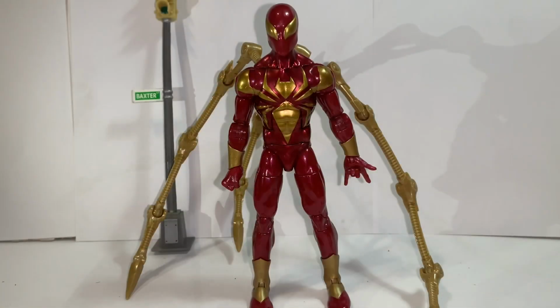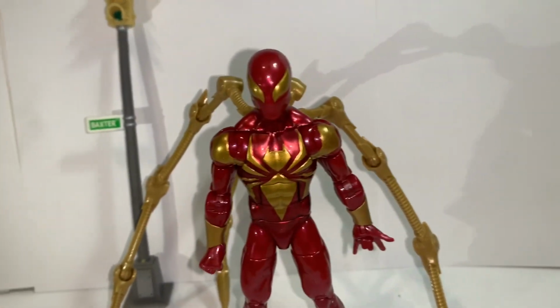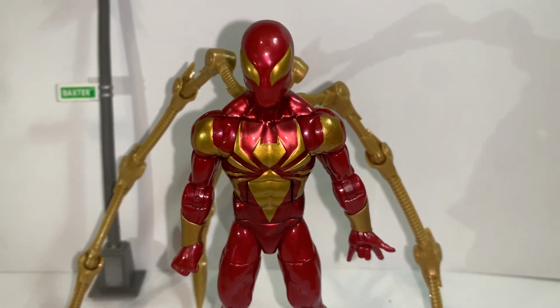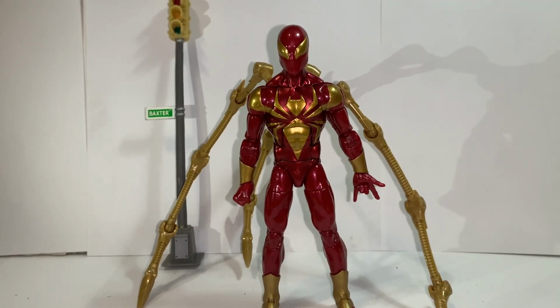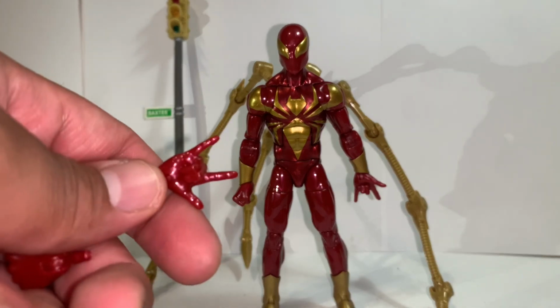All right, so here we have the Iron Spider figure, looking very glossy and shiny. The camera probably doesn't do it enough justice. Let's see if we can get an up close look. And for accessories, he didn't really come with too many. That spider whip you saw earlier was not from him. It came from the first appearance Spider-Man. He came with two fists, two shooting webs hands, and that's basically it.